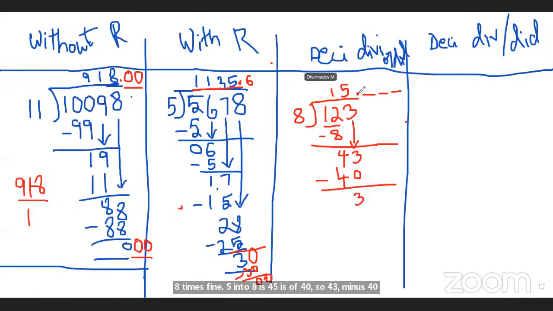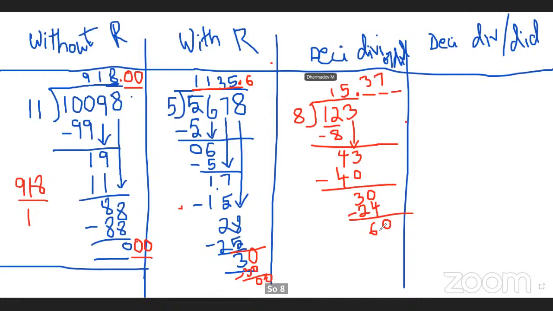So I added a decimal point over here. That means a 0 over here. So that is for 3 times. That is 24. And I subtract it. I get 6. That is 60. So 8 times 7 is 56. Then again I subtract, I get 4. And remember, it's automatic. I add a 0 automatically over here.